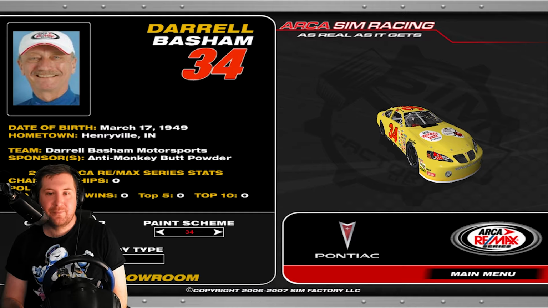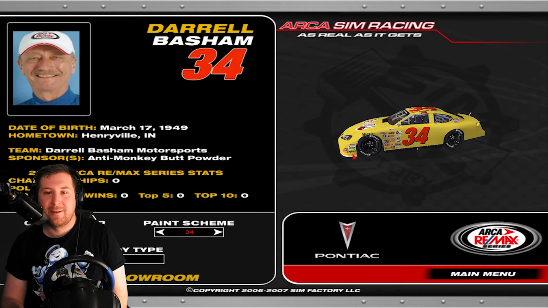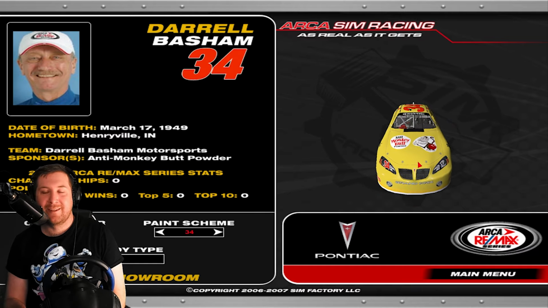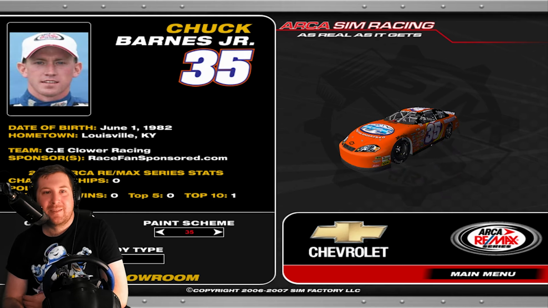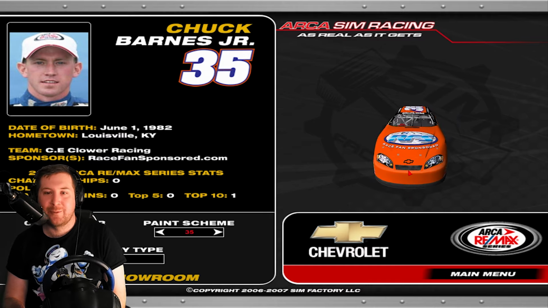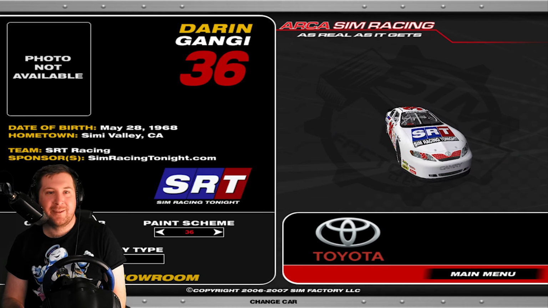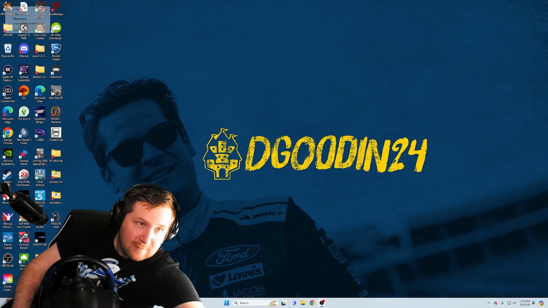Daryl Basham. Oh, it's a Pontiac. Look at that. Pontiac. Fantastic. Anti-monkey butt powder. That's funny. That is such a sad hood sponsor. Oh, man. Juck Barnes Jr. in the 35. That is a small Chevy logo right there. The race fan sponsored Chevy. 35. We got a long ways to go, don't we? Darren Ganji, Sim Racing Tonight sponsored car. That's funny.